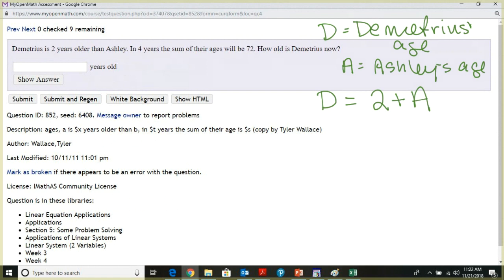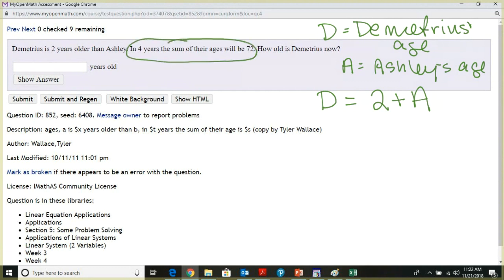Notice, I forgot to mention this, we have 2 things we don't know about, so we need to have 2 equations. If there were 3 things we didn't know, we would need 3 equations. You always have to have the same number of equations as unknowns, at least. So we have 1 equation so far. The second part is going to tell us the second equation.